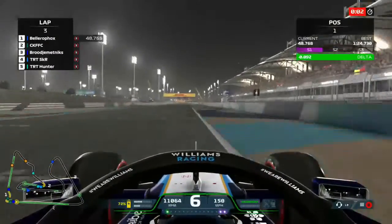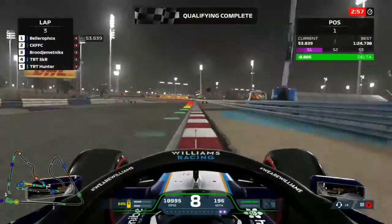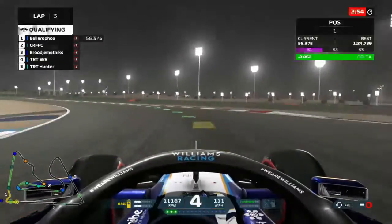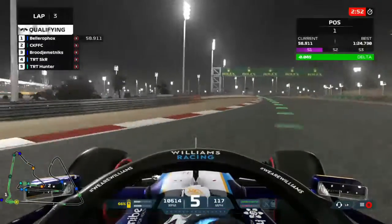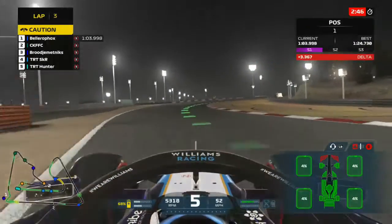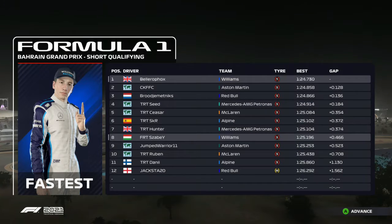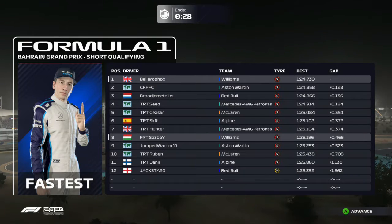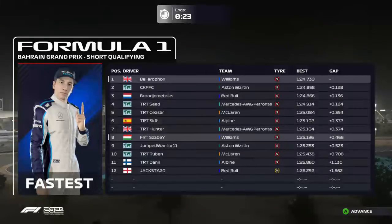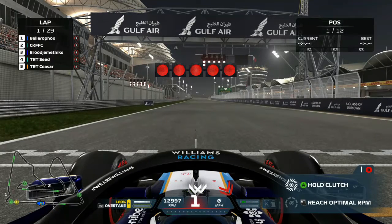Now this is on our final lap, and we are actually a tenth up on that lap, coming in to the end of the middle sector. But just through here, you can see we get on the power a tiny bit too early. We just clip that curb and we go round, and that is going to be the end of our qualifying. But coming to the results, we do end up in first place, and it is going to be an FRT 1, 2, 3. And then we're hoping that Sabi and Jumped, and of course Jax starting on the mediums, can do well and come through the field in this race.